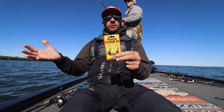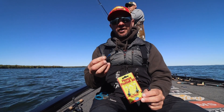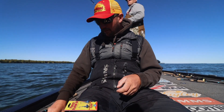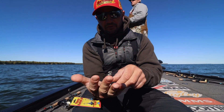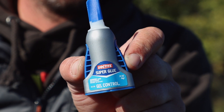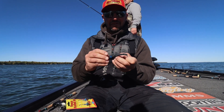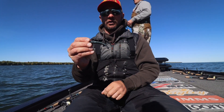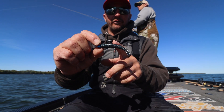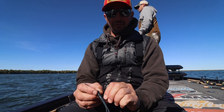Finesse football jig — got that one also in four colors and four different sizes, 3/16th up to 3/8th, and then green pumpkin, rusty crawdad, black blue — isn't that thing pretty? — and black. Rigging these up, you didn't actually get to see the nice collar on there and then a little bit of a wire keeper — that's going to do a good job of holding your baits. I'll often put a dab of super glue on there too, just to help hold the baits on a little bit. You want your plastic to be on the jig head nice and straight — that's going to prevent line twists and help the bait look a lot more natural. These football jigs are smallmouth fish-catching machines. You can catch big four, five, six pounders on these strong hooks. Big part of my arsenal. We've got you covered for whatever size and color you want.